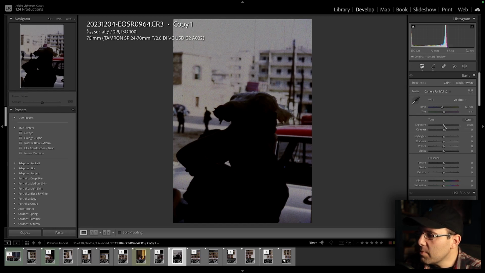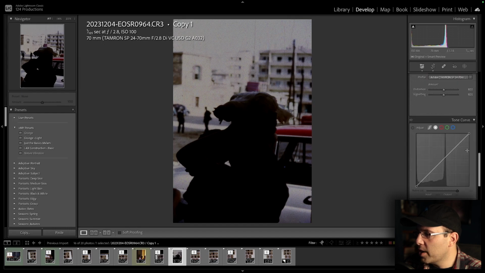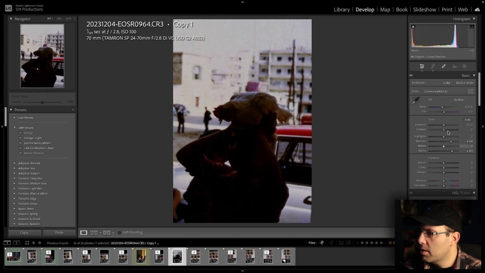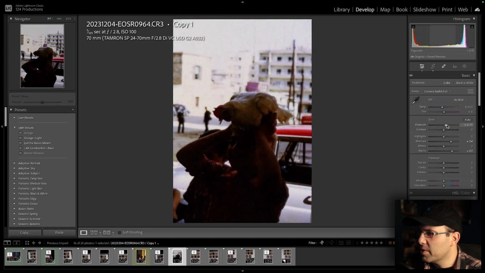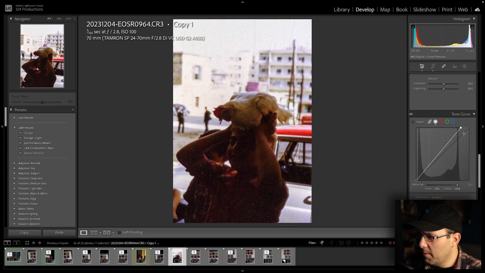So let's go back over here. We're going to bring down the sharpening. You know the drill at this point. Come over here, remove that gap just a little bit. We don't want to go crazy. We don't want to blow out the background. So let's just do that. Let me bring the shadows up. Okay, so let's bring the blacks up. And then let's bring the exposure up. It needs to go up a little higher. There we go. Okay, so let's bring the highlights down. Let's do this. Let's bring that down completely.